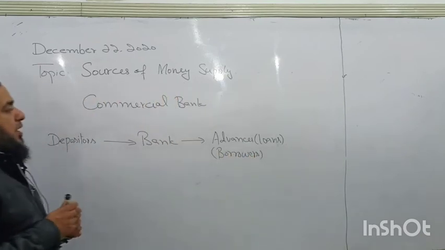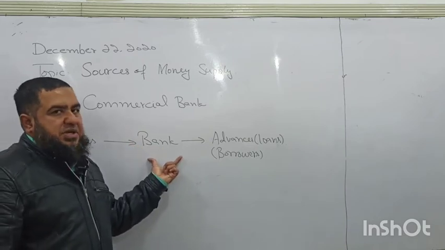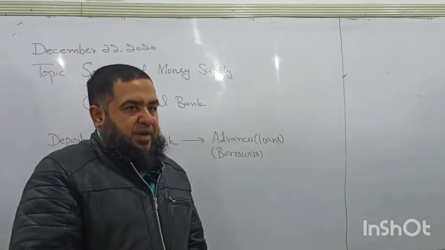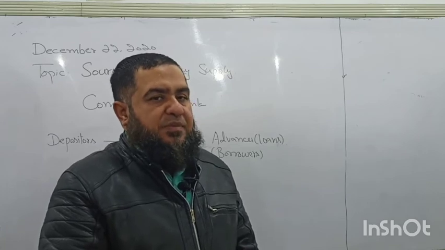Basically, if someone asks us to lend him money, we are reluctant to lend because we don't know about the credit worthiness of that person, of that firm. We are not going to lend money to any person or any firm because we don't know whether our money will be restored from that borrower or not. So when we deposit money, the bank takes the responsibility that our money will be well protected, and the bank is not only safekeeping it, but is liable to pay interest on an annual basis to the depositor.